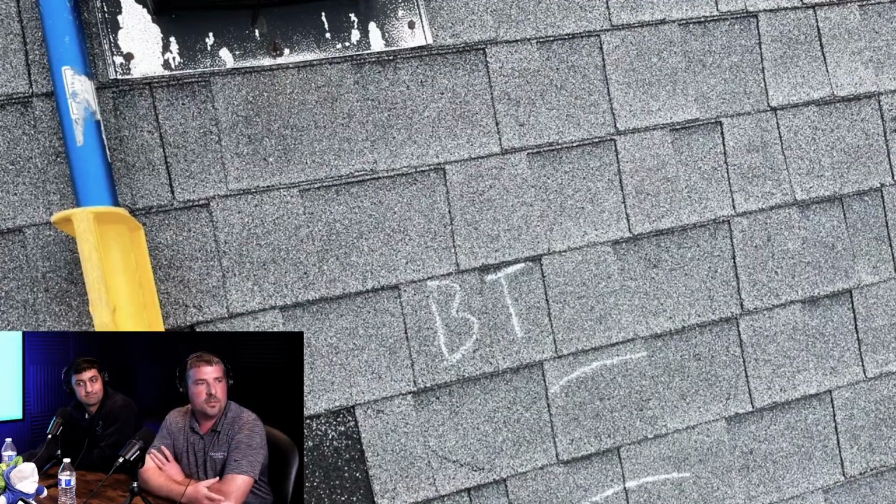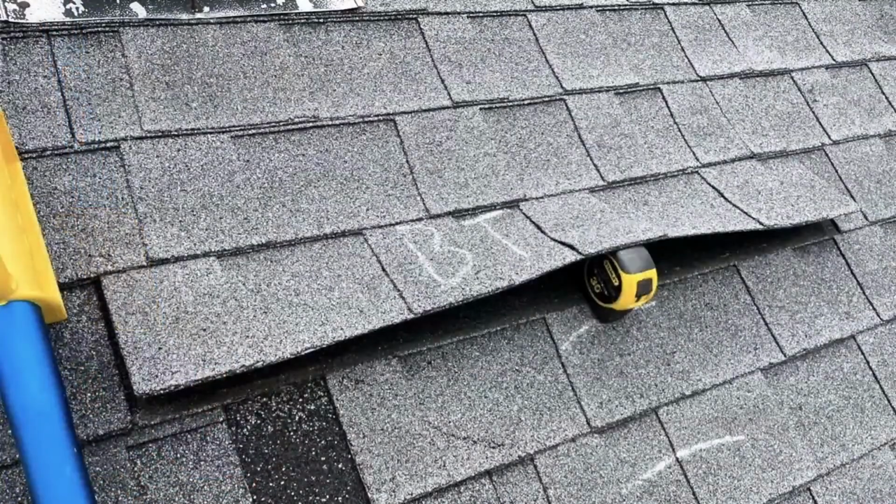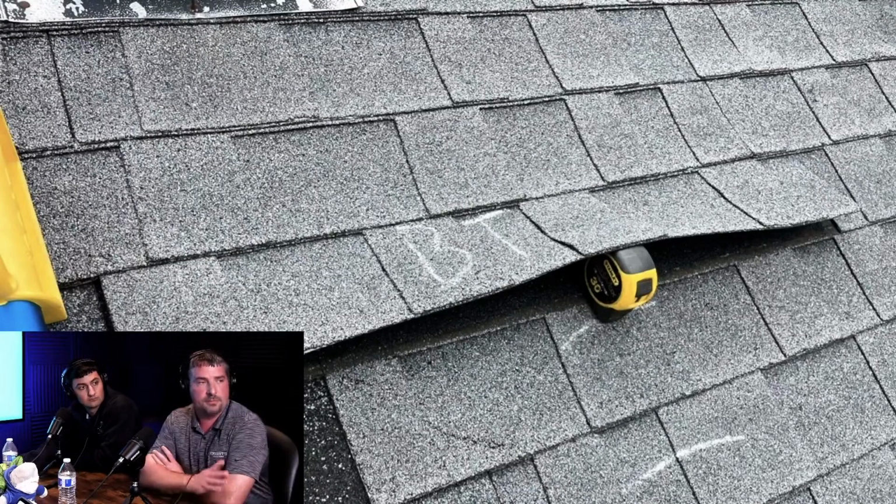Another important thing to note about a brittleness test in general, go back to the photo with the tape measure stuck in there. I know there's going to be a lot of people that watch this and maybe don't agree with the parameters, the process of how we actually perform a brittleness test. There are a lot of contractors out there that would tell you it needs to be flexed at a much harder angle in order to actually remove a shingle and then replace it. So we do our brittleness test per the guidelines of the insurance company that we're doing a scope for, an inspection for. And I said approximate 45 degrees. That might not be an actual 45 degrees, but it's close.